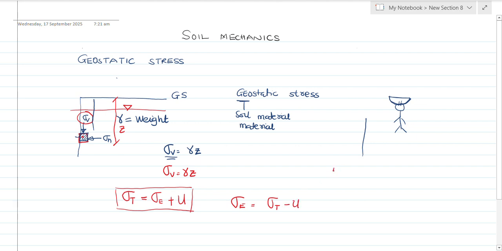Now, pore water pressure is simply the unit weight of water times the height of water, that is from the water table surface to the depth of interest. So this h is from the water table surface, so here it's going to be from this water table surface to the depth of interest. Now with this we can see, let me explain these stresses. The total geostatic stress is simply as a result of the effective stress and the water pressure.